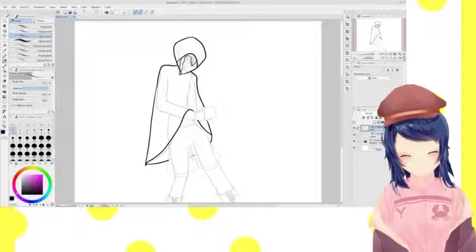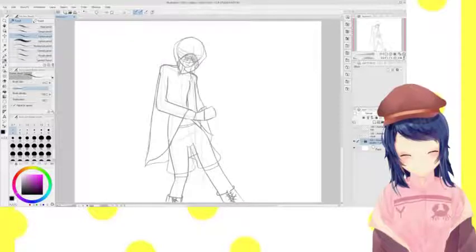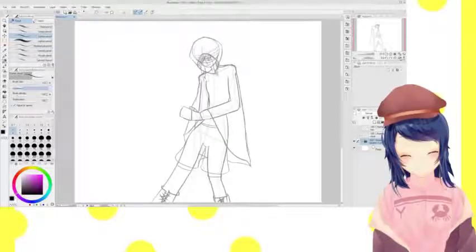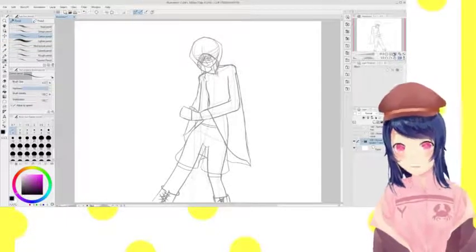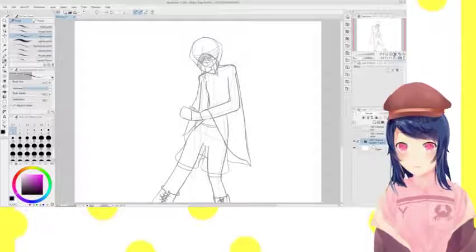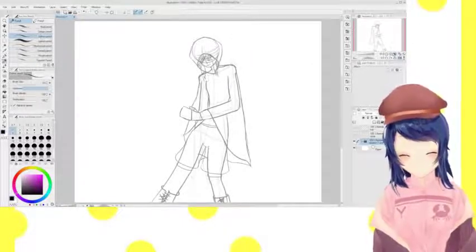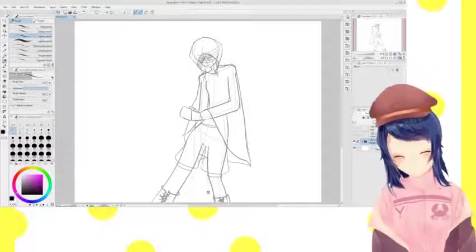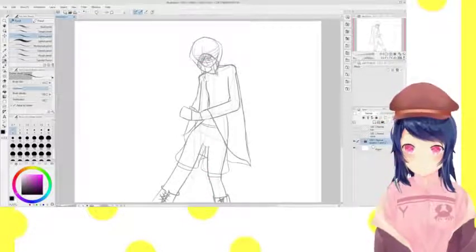I totally forgot to flip my drawing. Let me get rid of these two, turn the opacity back up on this, and flip the drawing a few times. I think it looks okay. I think there's still a sense of balance because of how the legs are oriented. And I think the center of gravity is correct, because it would be about here, I think. Something like that. I think it looks okay.